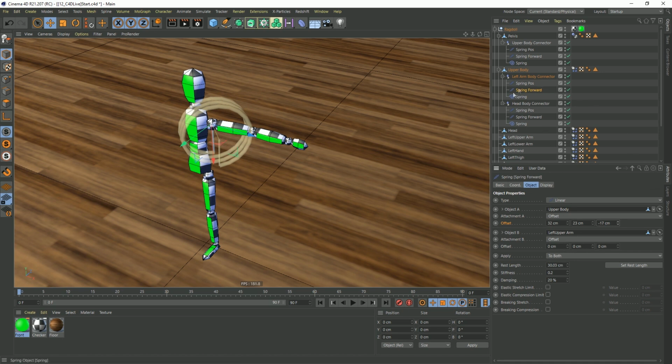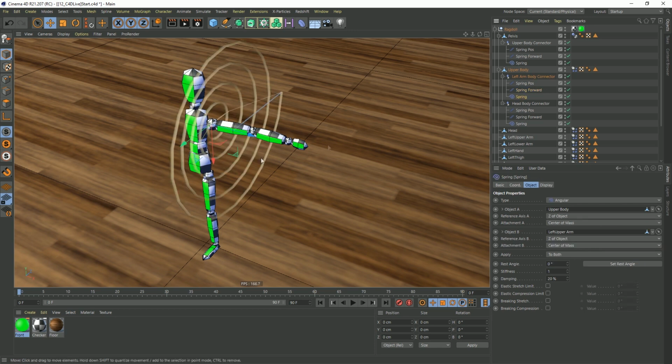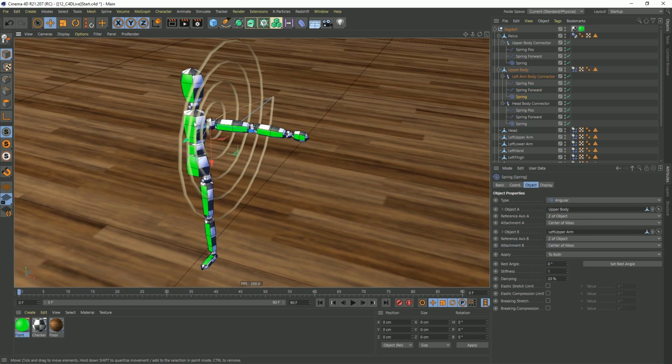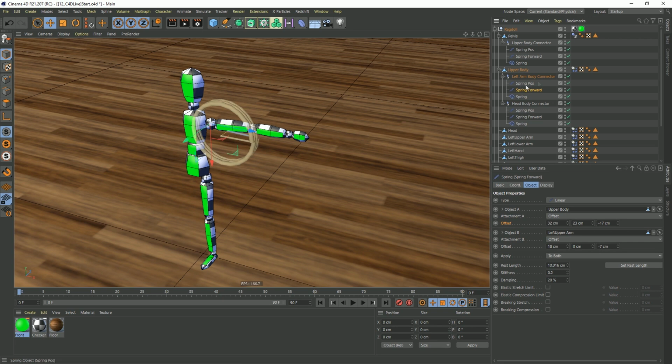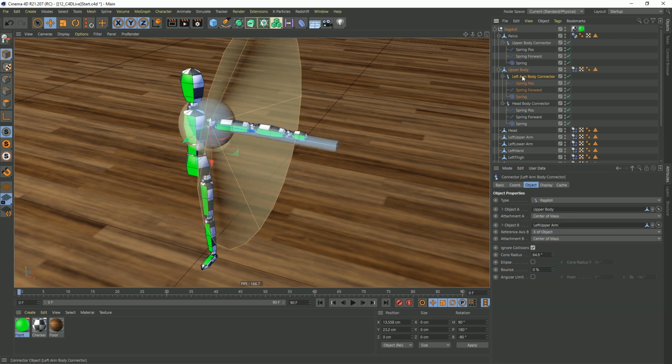So you can see that I took the thing that's doing the driving and I pulled it more forward. And then I'm going to grab the thing that's being driven and scoot it to about the same position and go meet it, but not quite all the way. It's just the current technique that I find is working very nicely. Set the rest length, and we grab the spring. The spring is actually doing the correct rotation. I don't know that we need it, and in fact, the spring is probably pretty redundant. We might turn those off later and see that they're not doing that much because we've built in this forward spring, but it's working well so far.